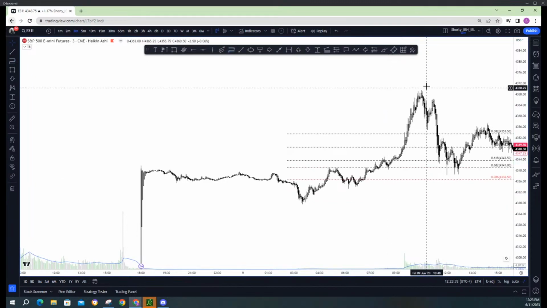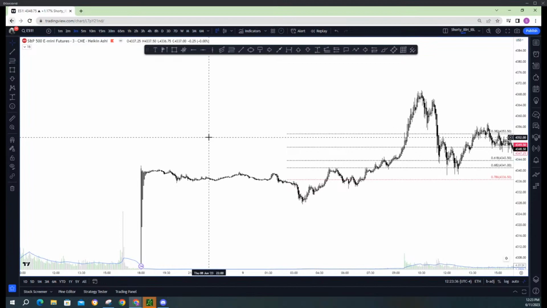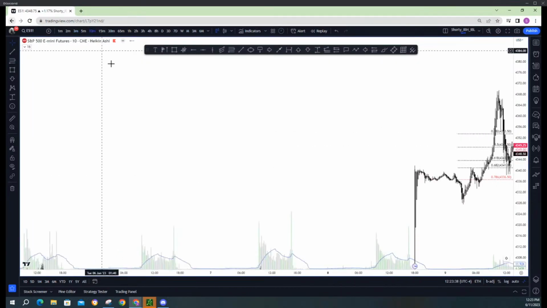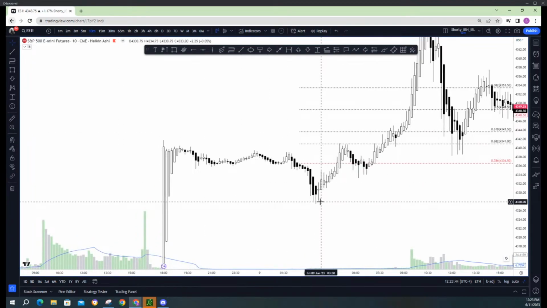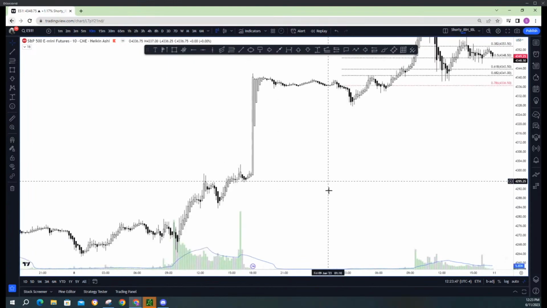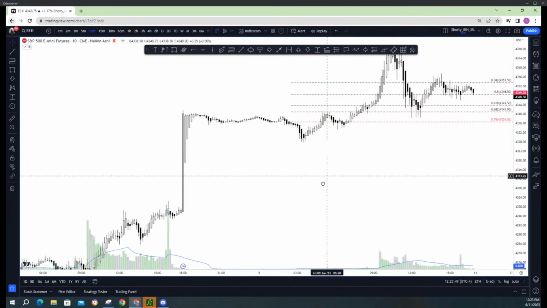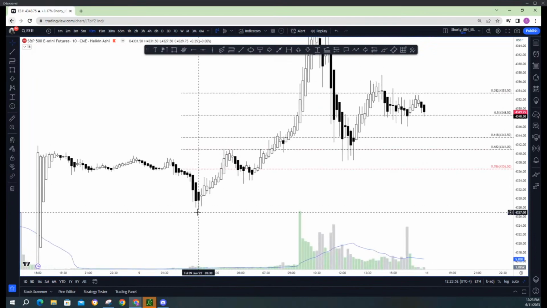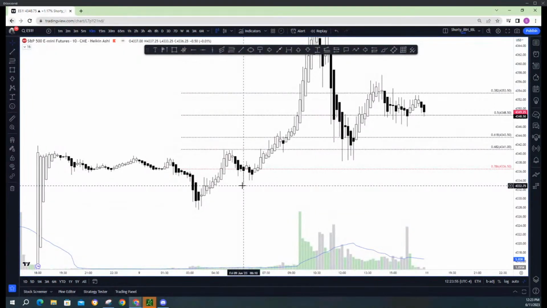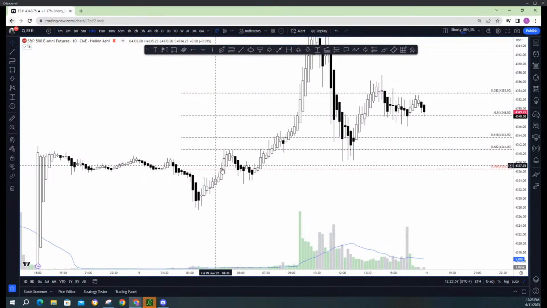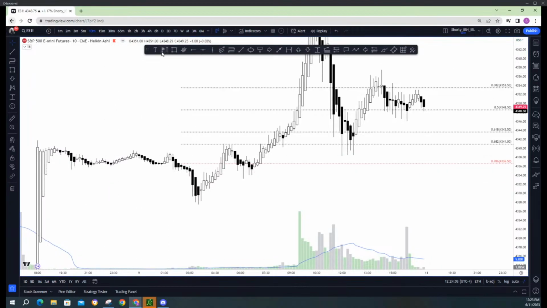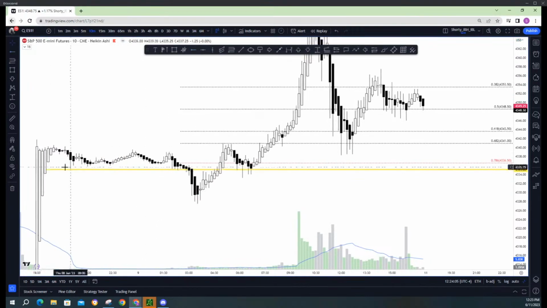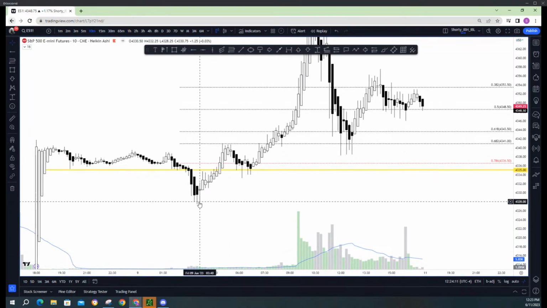I would do it from here. It also depends what the price action is telling you. So if you look at this dip here, was it a purposeful dip, or was it a trap dip? It didn't create any new lows. It didn't really trap much. So if I look at this, you could use this one here. This one seems to have more importance than this one, because this one was just a trap. And if you look at the lows of this price action, that's the lows here. So it's probably more important to use this one than this one where they trapped the shorts.